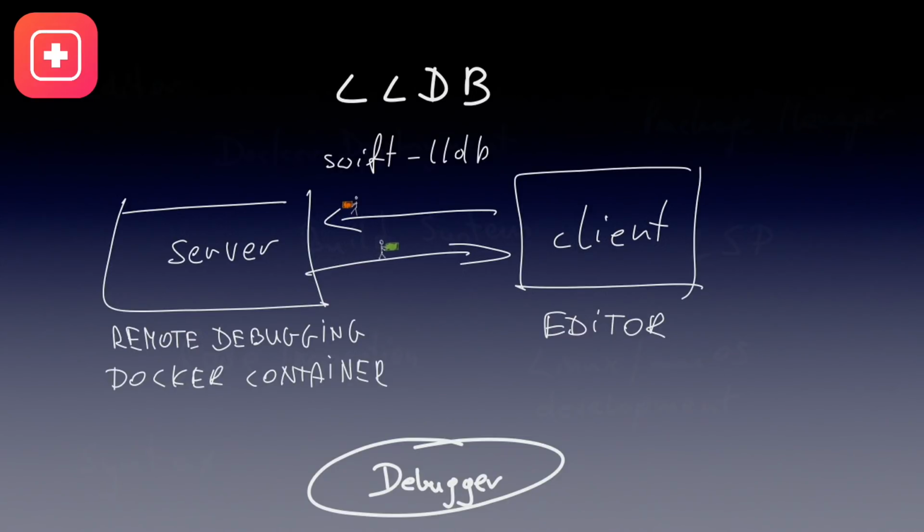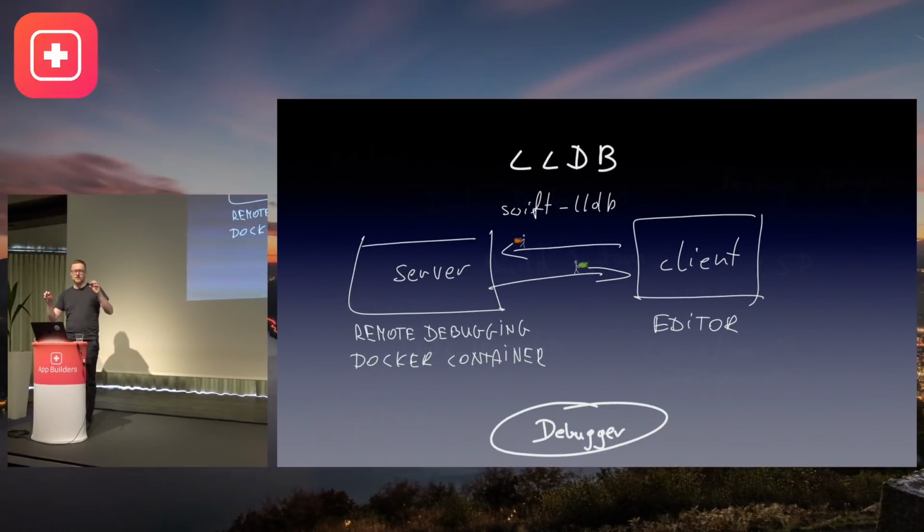And the same with the debugger. The debugger is LLDB, because Swift is built on the LLVM stack. LLDB has this nice feature that you can communicate between the server of the debugger and the client of the debugger. That gives me the possibility that I can debug code that is compiled for a different machine, in this case, for Linux. So without leaving my comfort zone, without leaving macOS, I debug a program that is run on Linux.